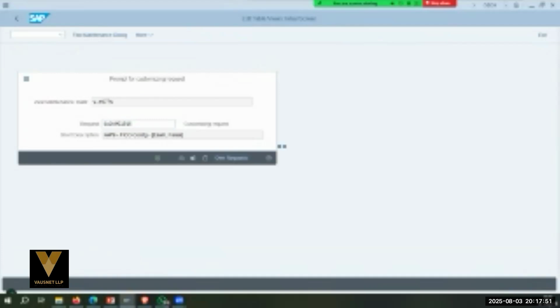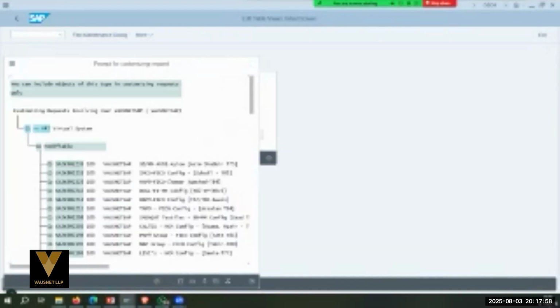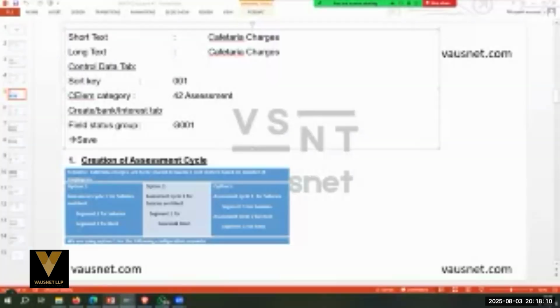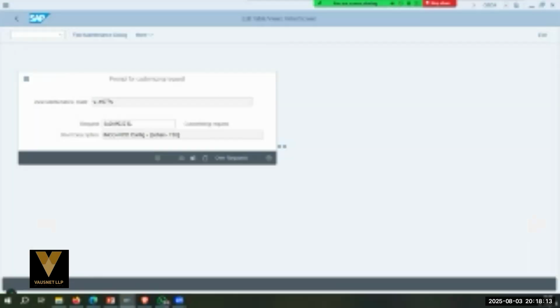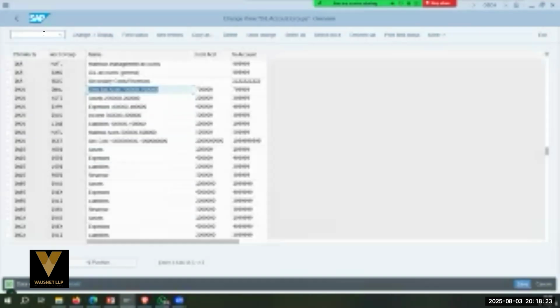Creation of assessment cycle. Okay, fine. We'll create that cost element with 42 cost element category. Now it will be possible to create that GL account.